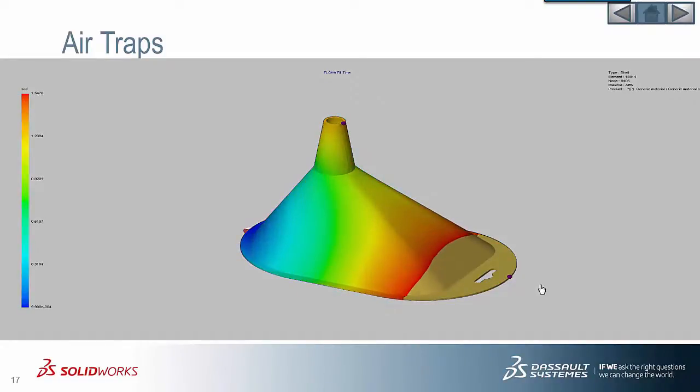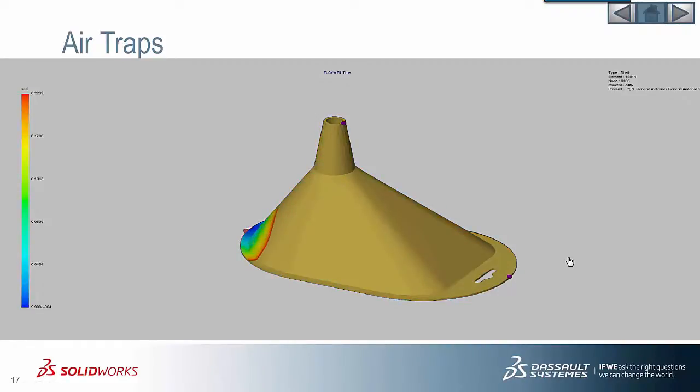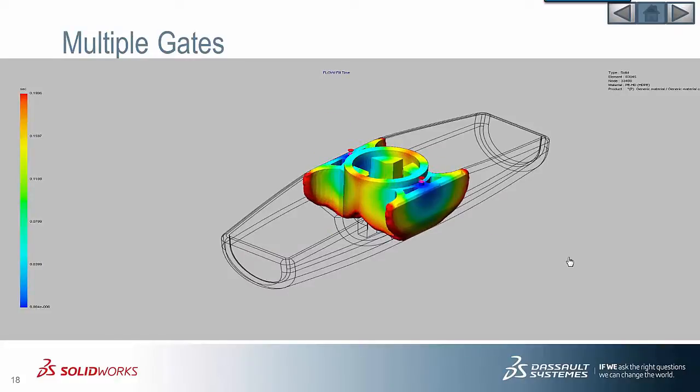So why are we interested here? Well, in this case, we have our air traps on these edges, which is perfect for adding vents to our mold. So now we know before building it where that needs to be. If they weren't in convenient locations, then we'd want to redesign to move them to edges that are easily accessible. If the air traps are in the middle of the surface, then we're going to get blemishes, which are undesirable for our design.